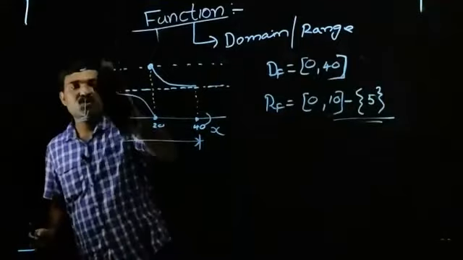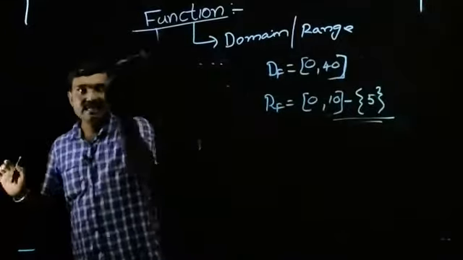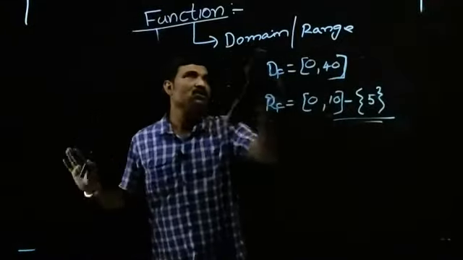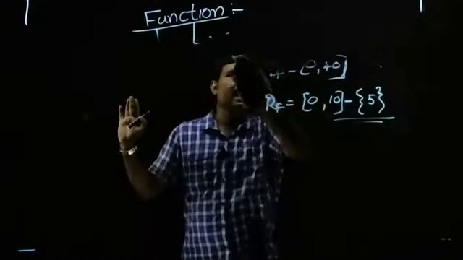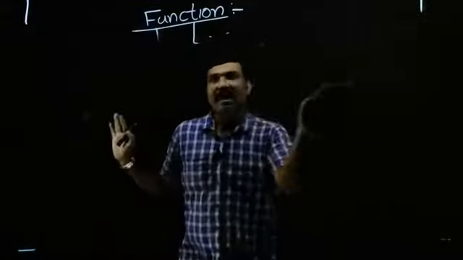So in short, we can say the values of x for which the function is defined are called the domain. That is also called the expansion of the graph along the x-axis, right? And range means the values of y for valid x. Suppose x is the domain, then the corresponding value of y is called the range of the function. This is also called expansion along the y-axis, also called the image of the function, or the height of the function. Okay, this is the basics of domain and range.